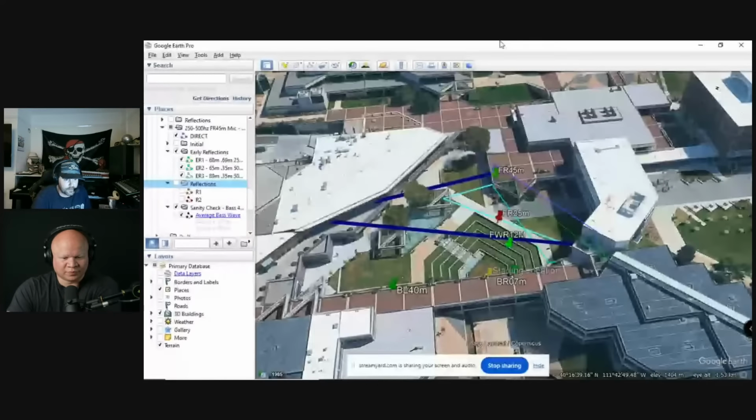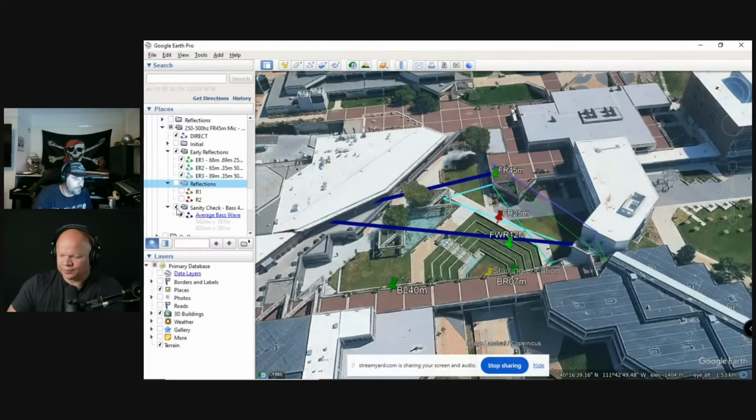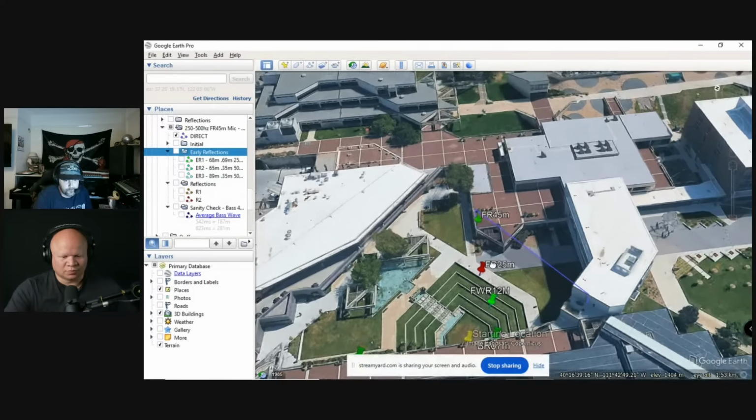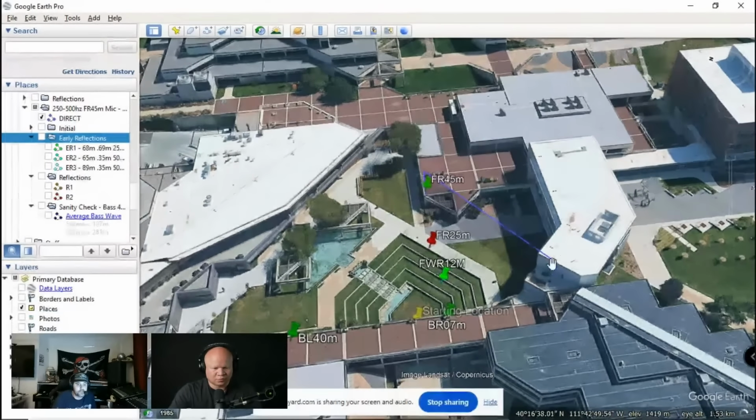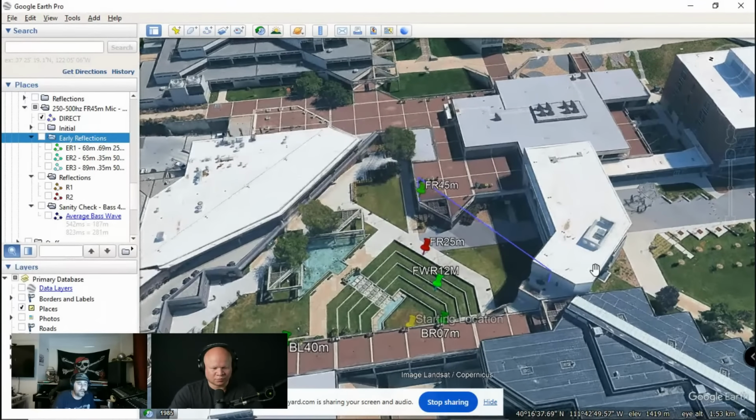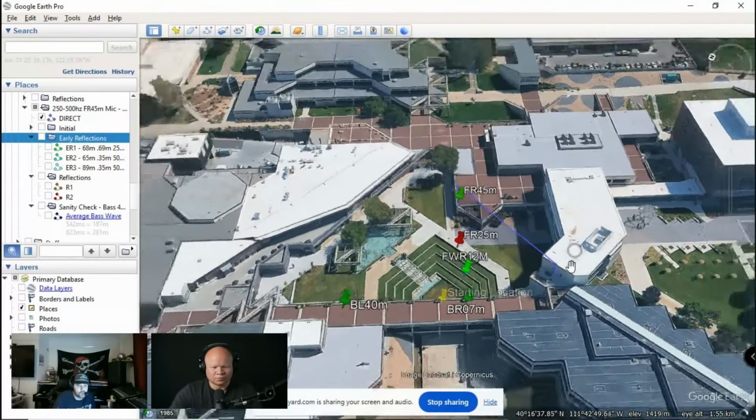Correct. Let me minimize, and sorry about the state of my desktop. Let me turn a few things off and we'll work our way through it real quick. All right, are you ready for me to add it to the stage? Yeah, I'm sharing screen now. I think I am anyway. All right, go for it. So, I started on this location here. The idea is I'm going to go through 4 locations.